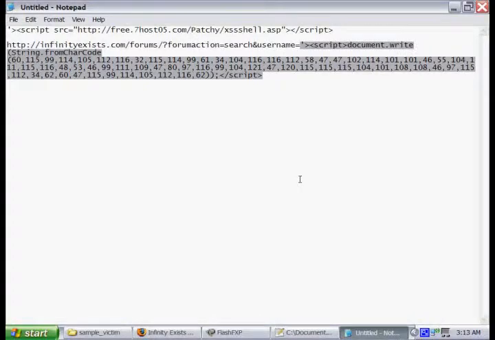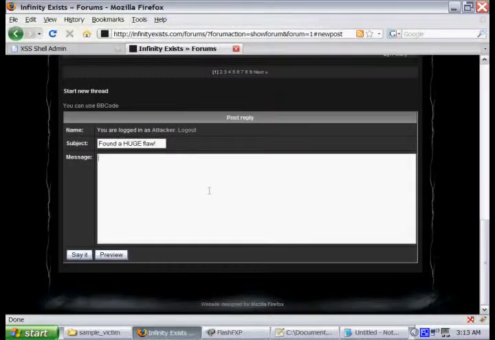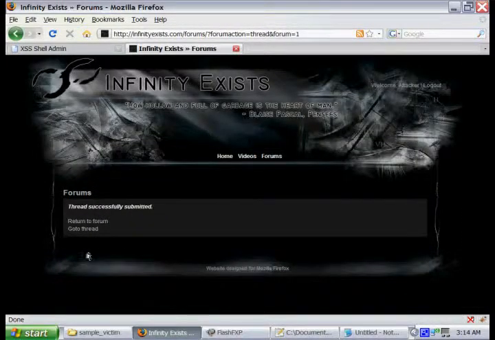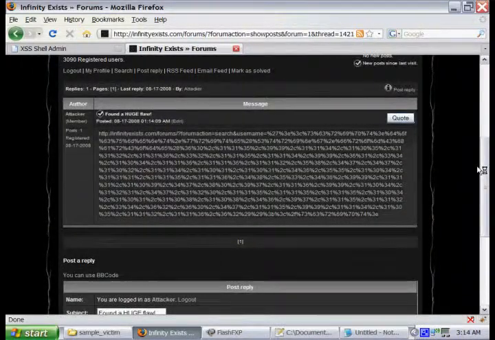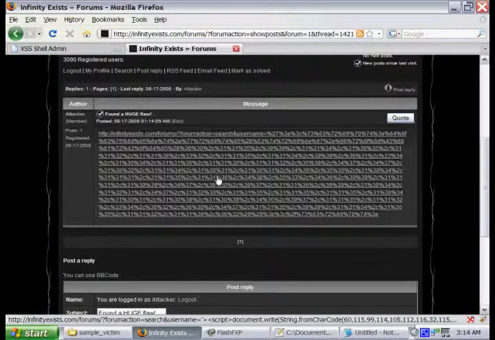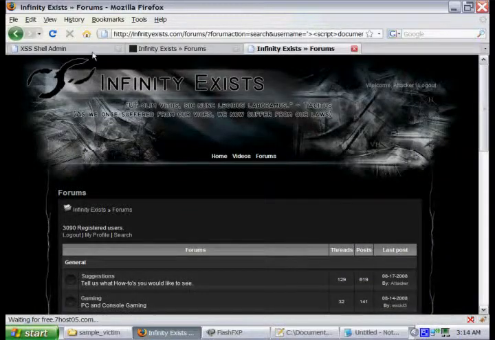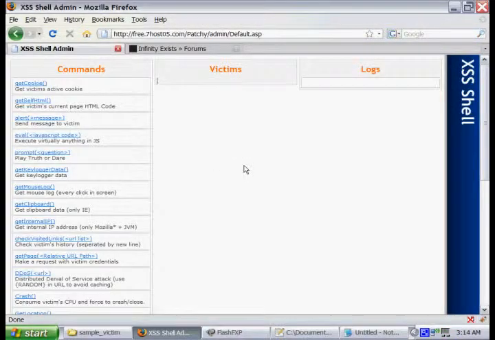As you can see, our URL is pretty large. A persistent cross-site scripting attack would be ideal for the cross-site scripting tunnel, but that's not really realistic to find, because nowadays persistent cross-site scripting attacks are very rare. That's why I'm doing the non-persistent attack, because it's more common. I'm going to click on the link again just to test it one more time and make sure it's working. And as you can see, it is. So all we need to do is wait until an admin clicks the link.